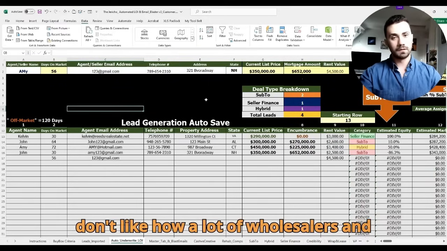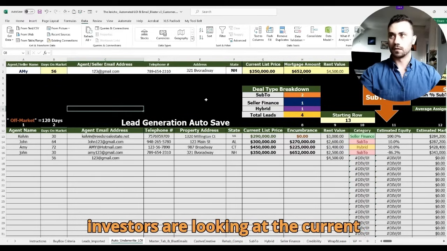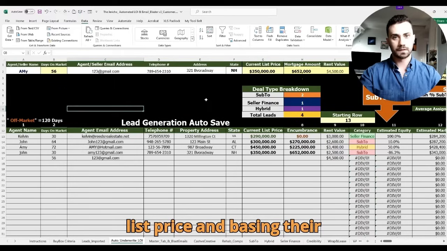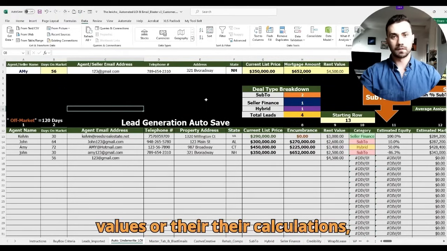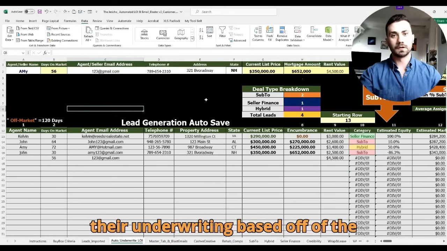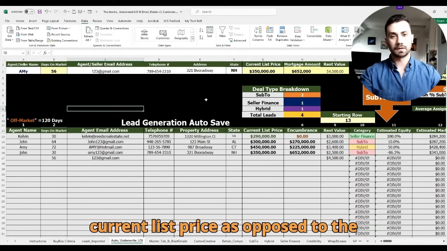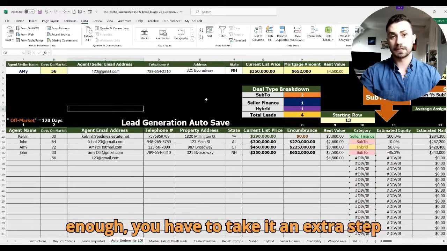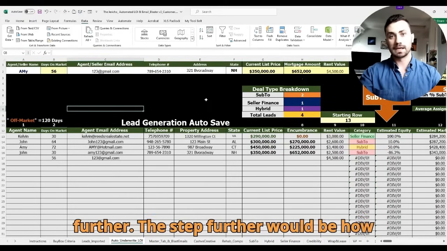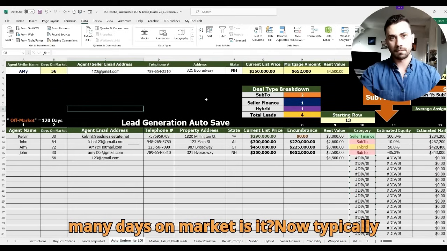I really don't like how a lot of wholesalers and investors are looking at the current list price and basing their calculations, their underwriting, off of the current list price as opposed to the current market value. But that's not enough. You have to take it an extra step further. The step further would be, how many days on market is it?